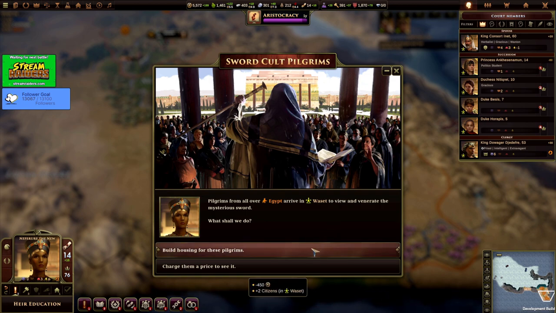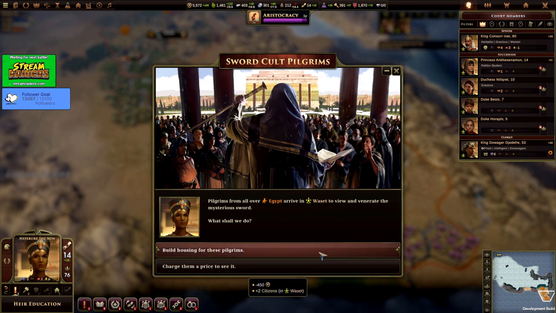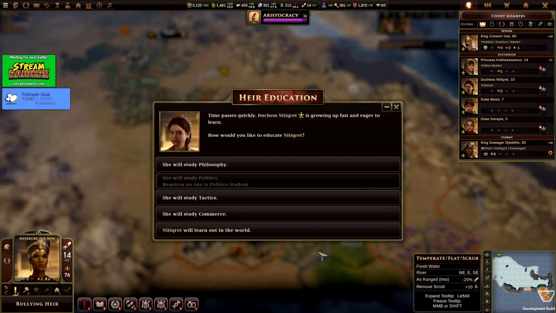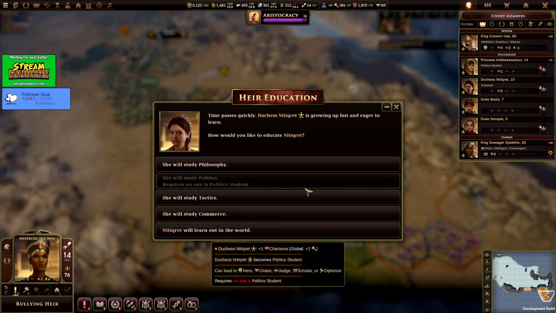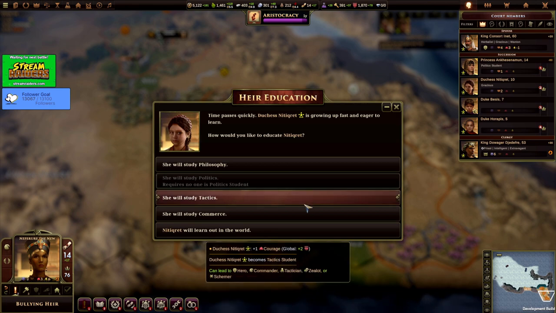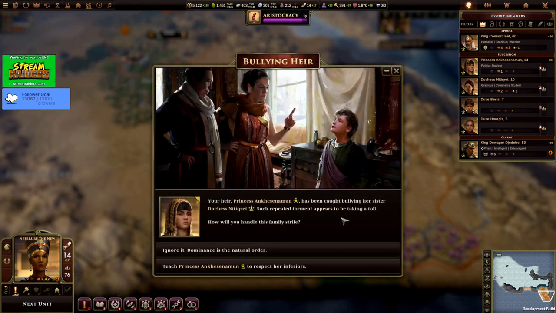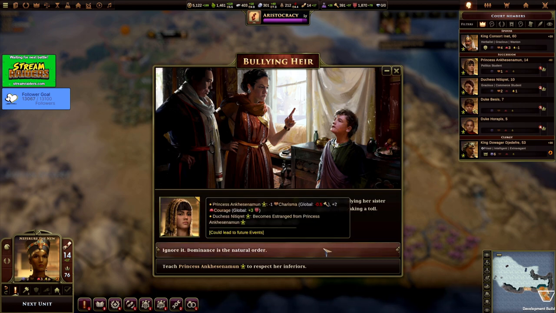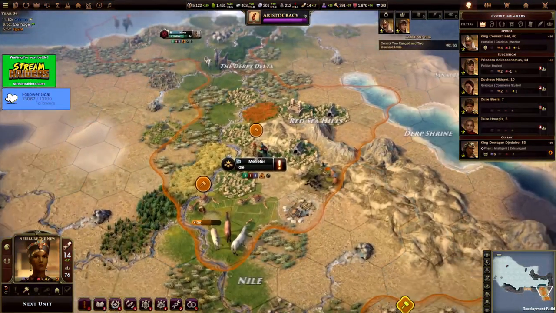Oh, here we go. So this is what's happening with the sword. Sword cult's height, or build housing for the pilgrims. I think let's build housing for the pilgrims. We have the money, so... Let's make the Duchess study commerce. Oh, family strife. Nope, we're gonna make her respect people.